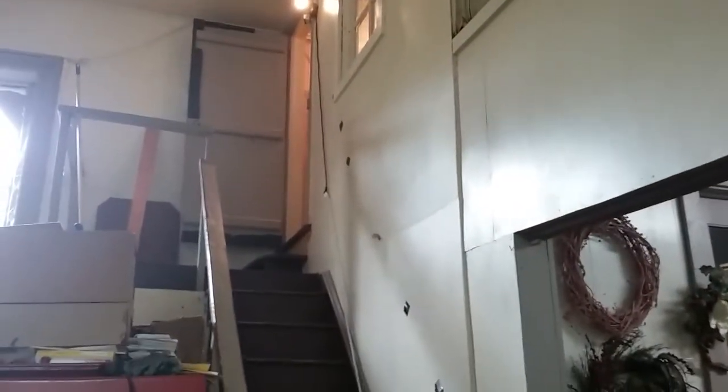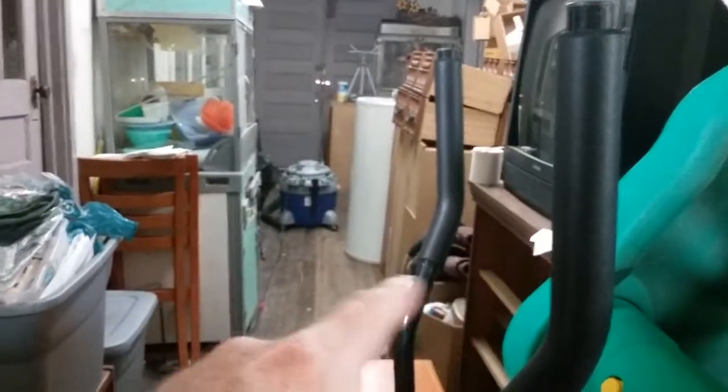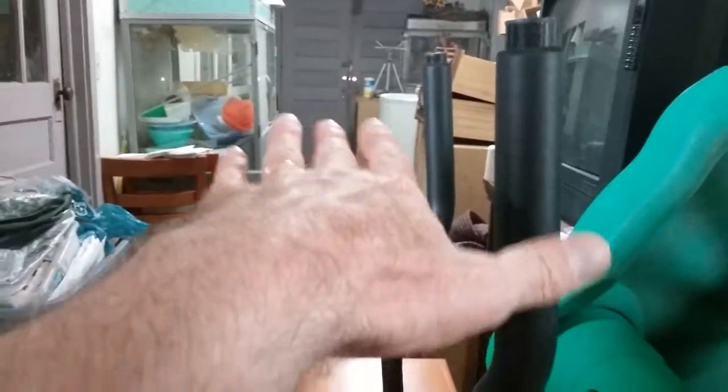My path from the front door to the bottom of these little stairs right here — I've got a path back here that we've already done and into the stairs going up to the second floor. As soon as I get that cabinet moved in there, the water heater moved back behind me, these containers up, and this moved out of the way, I'll have a pretty clear path from there over to the stairs and all the way up to the upstairs.